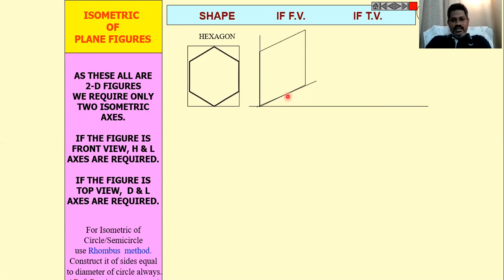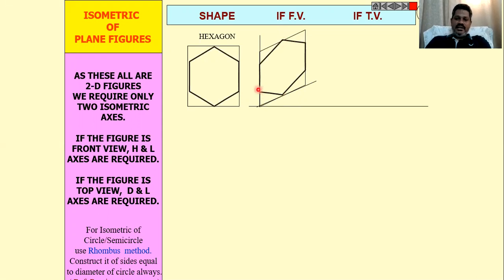Now same thing, if it is a hexagon, we have 60-degree lines in this case. So locate a center point here, then draw a line at an angle of 60 degrees that will intersect here, then move upwards to get a vertical line with a given side length. Then take the compass, otherwise you locate a center point here and join the edge and this edge.